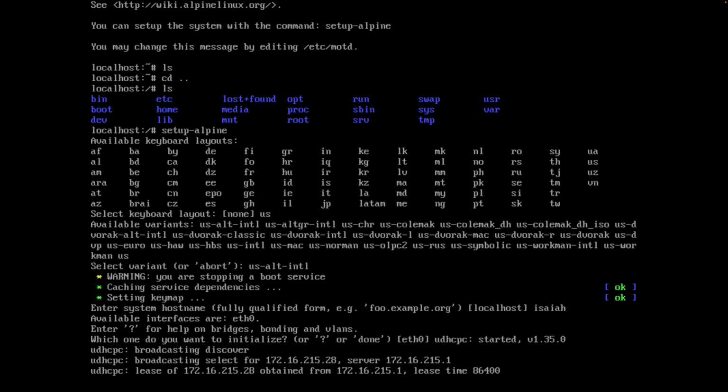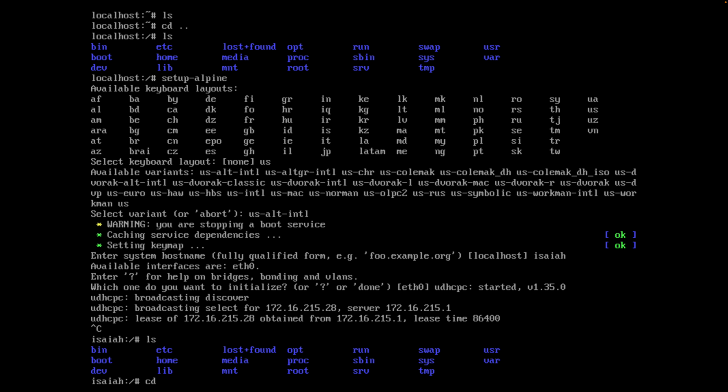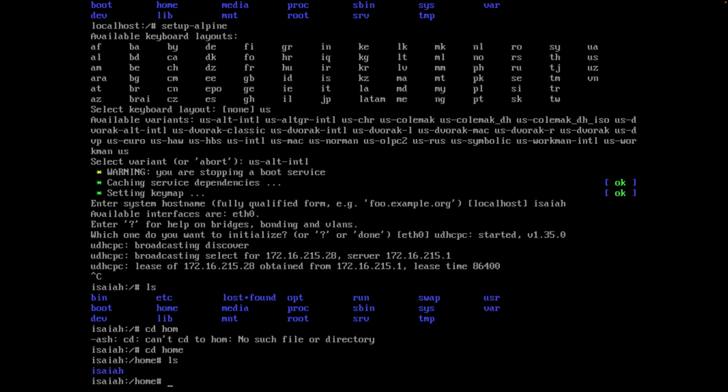We'll try this for a while more. If we don't succeed, I will have to make a part 2 and come back and see how to do it. So yeah, this should be the same for the Gentoo and the Calculate Linux video, because this is probably on my part that I have to know how to install this. Okay, now this machine is named Isaiah at least. And I can CD home, right? Oh, I think this is actually installed. Okay. It took me so long to figure out.